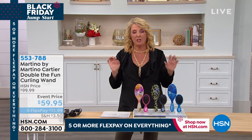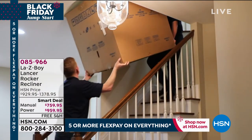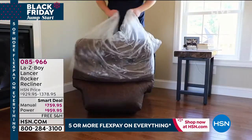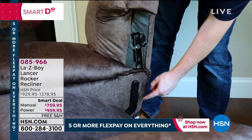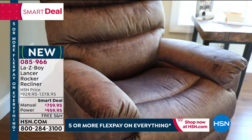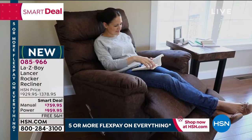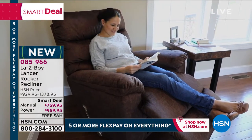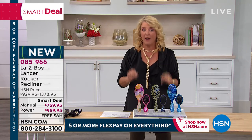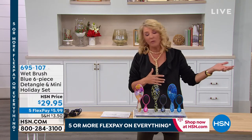Coming up, I said this about two and a half hours ago: I was going to have the ultimate family — especially guy — gift. If I were to give this to my husband for the holiday, he would be so happy. It's a Lazy Boy recliner. We have a manual version but you really want to go for the power version because for just a little bit more you get power and USB inputs built into the chair, and you will definitely get this by Christmas.